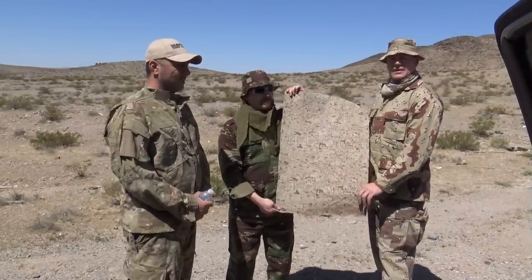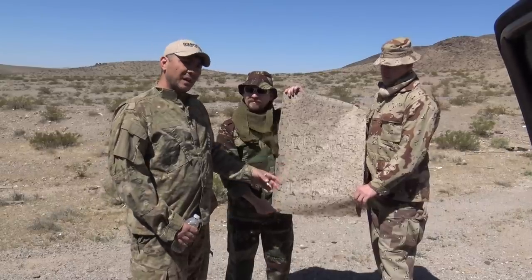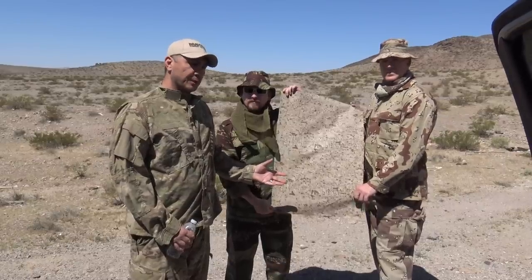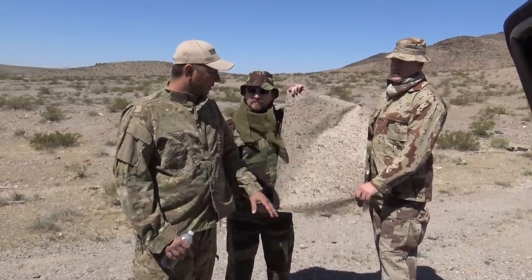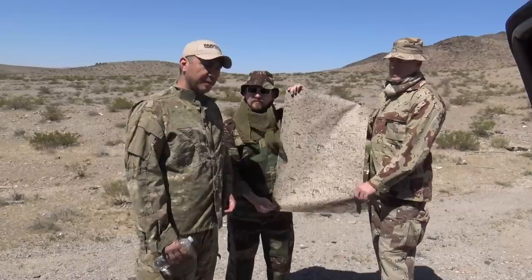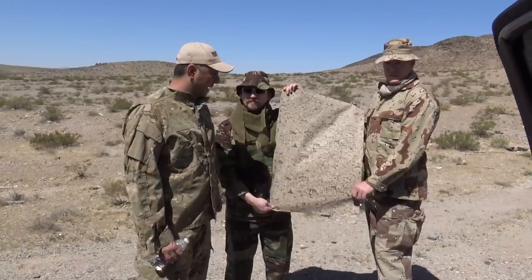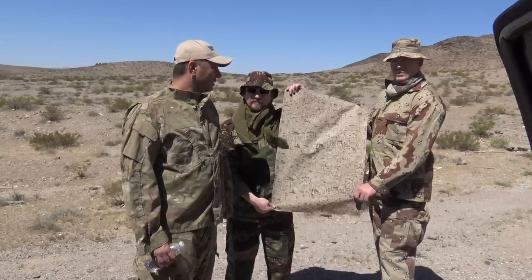All right, guys, so this is Dimitri's pattern, or at least one of them. He's going to tell us a little bit about it. This is a desert 3D reforming pattern. It's essentially almost an image of the desert that 3Ds back into its original form. The further you get out, the more it blends together and creates the actual signature or texture that you get coming back from a desert background. This is just a prototype, a sample sheet, but it seems to work pretty good. So, cool. Let's take a look at it from a distance.